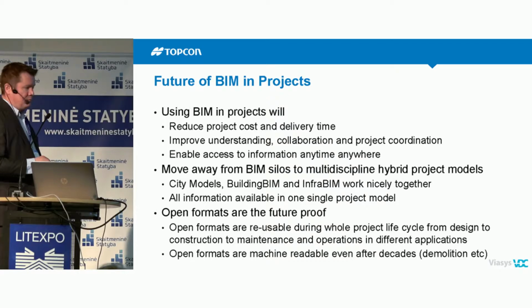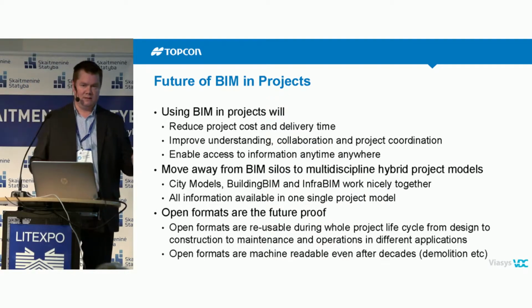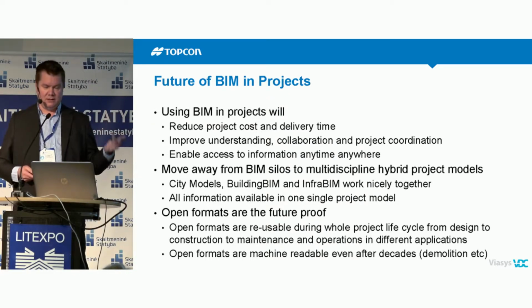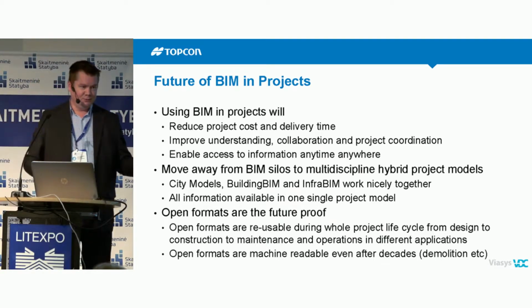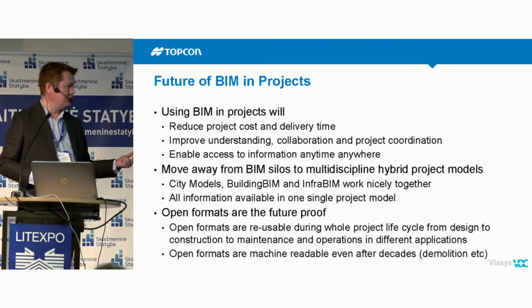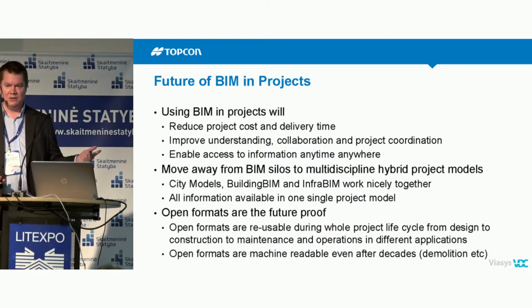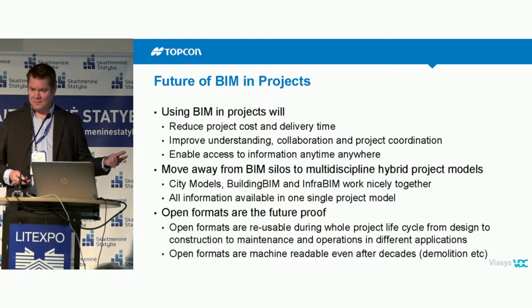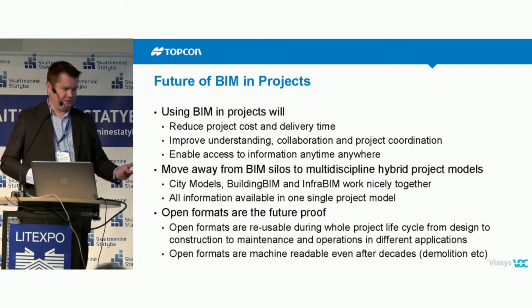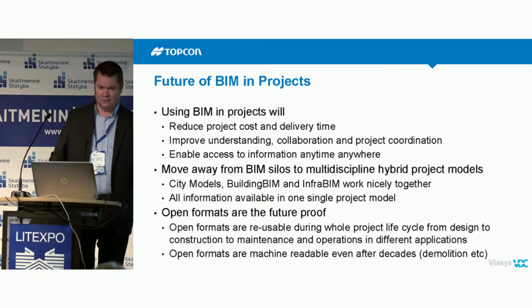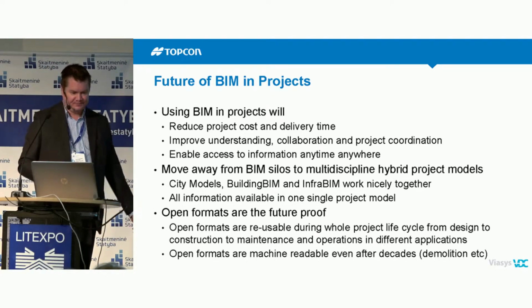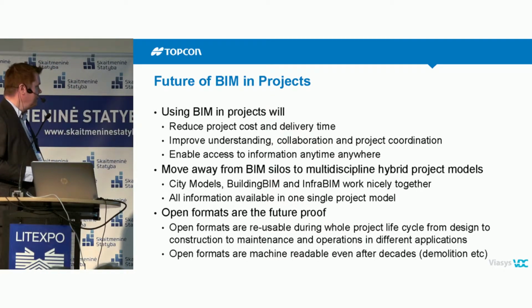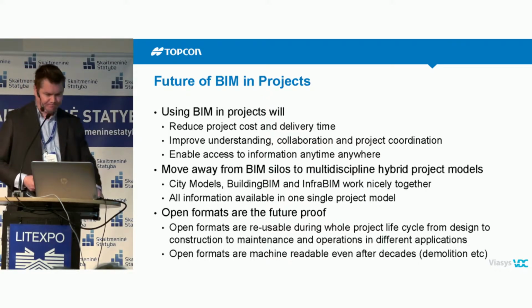And use open formats, OpenBIM formats, IFC, LandXML, CityGML, and others, because when you go into the future, you maybe need to repair something, you need to get information. So these open formats are the only formats that are machine readable after 20 years or 50 years, because you are planning the infrastructure and buildings for the next 100 years. So you need to be able to access the data later on. So open formats are the only way of going to the future.